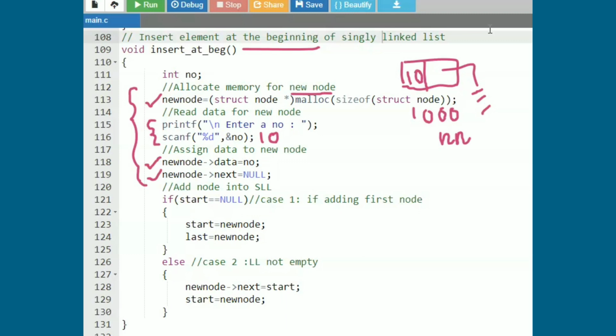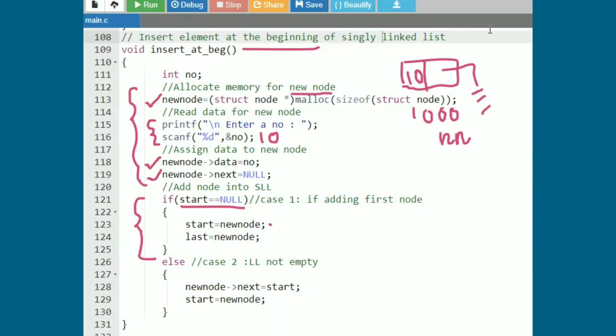After that, I want to check whether my list is empty or the linked list is already holding some data. So first I will check whether my linked list is empty. If my linked list is empty, that means start equal to null. In that case, whatever new node we are trying to add becomes the new start of my linked list.